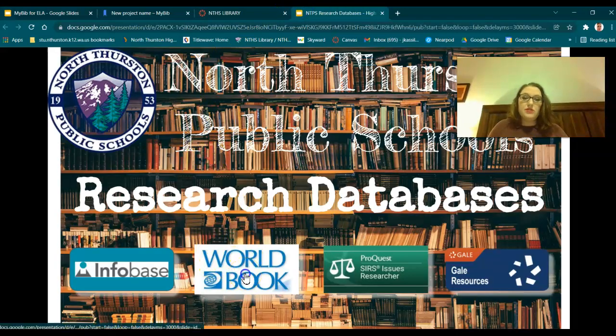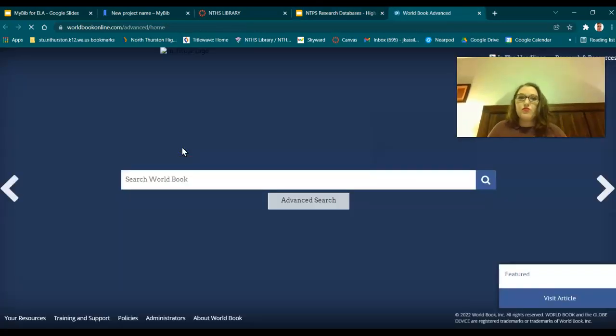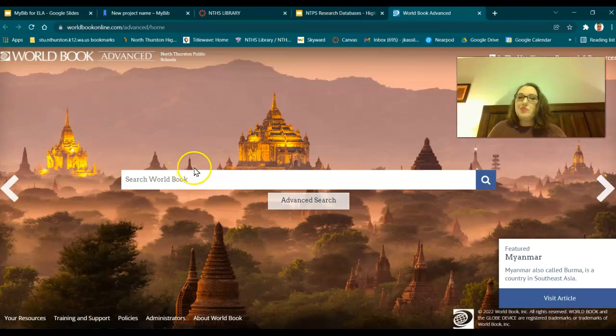So back here in my databases, I'm going to click on WorldBook. So there's a bunch of things in here, but WorldBook Advanced, this is the one that you're using, all right? This is where their best articles are, especially written for the high school level. WorldBook is an encyclopedia. When I was a kid, it was a thing that got published in big giant volumes that you maybe had in your house, and the library had several different versions of. So these are foundational informational articles. They're not opinions. They're not about current events. They're written about information that is stable and foundational to understanding other things.